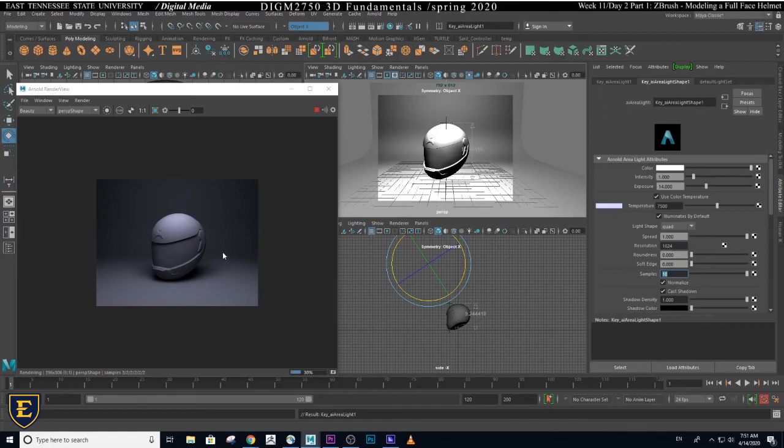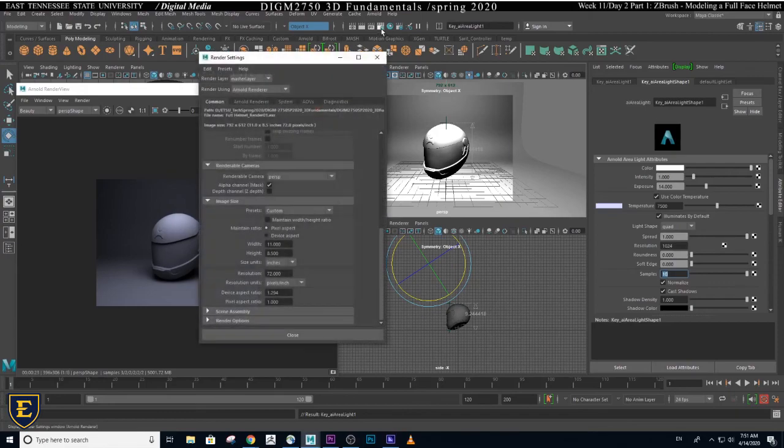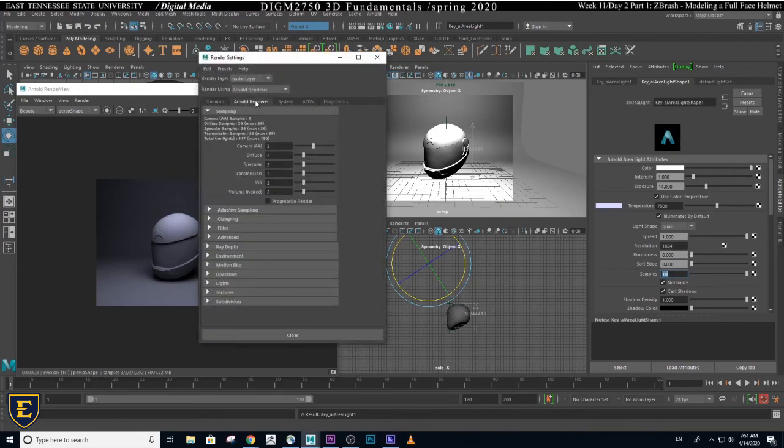It's under render settings. Wait a little bit, it might still be rendering. It's going to take a little bit of time. Here we go. So when it's done, it will say 100%, 23 seconds. It's not too bad. So now you're going to go to render settings, this button, under Arnold renderer. We do not have fog. So the volume in the dialog, we can turn off to 0.